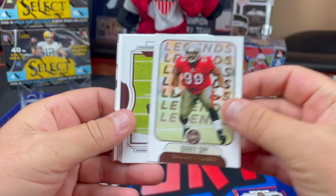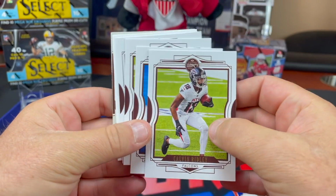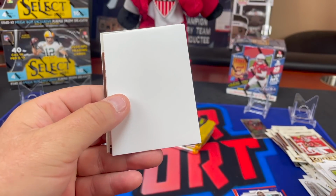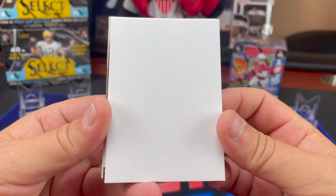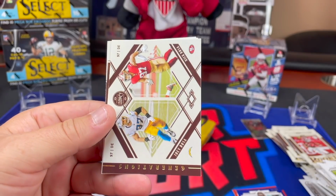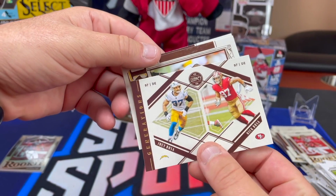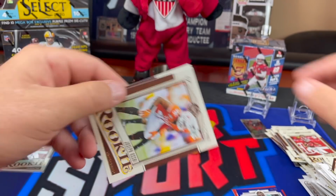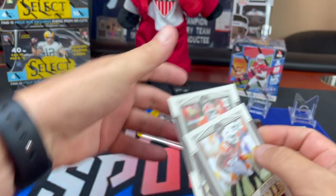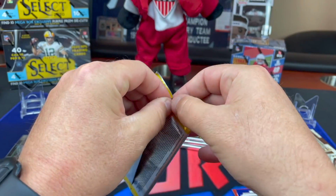What? Warren Sapp. What? Calvin Ridley, Jared Goff. That seemed legit. Justin Herbert, Dak Prescott. Look at that, Chuck. You could have got you a 2018 Lambjack RPA. Oh, and what's this? That's the Bosa boys. I'm pretty sure I got that one. Yeah, we pulled that last time. So, and then Joseph Ossai and Travis Etienne. And so that was a fake out chunky pack.